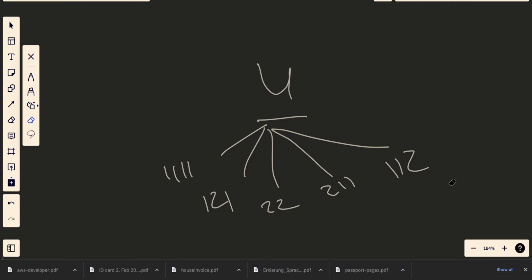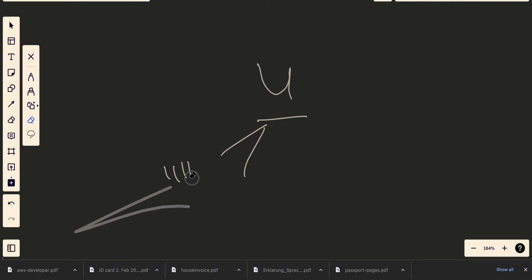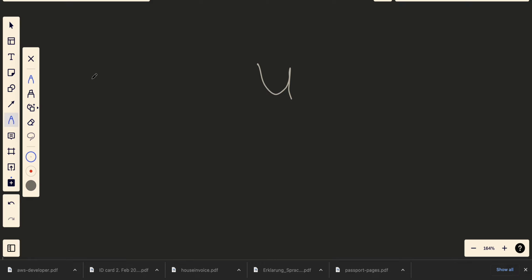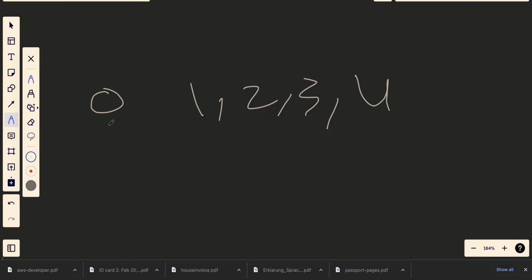So let's delete that and go back to this one. Let's say I have number 1, number 2, number 3, and number 4, and we are at number 0 here. What are the possible ways to go from 0 to 1?